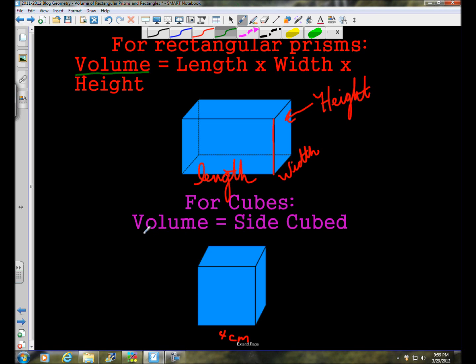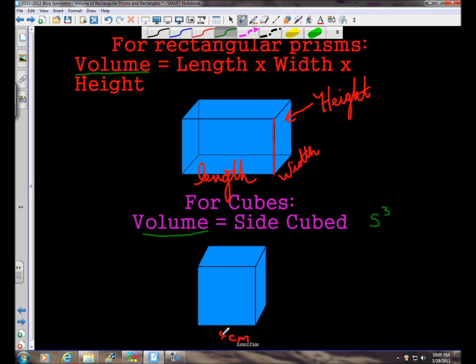And the volume formula for cubes is really, you take the measure of a side and you cube that. It's also written as side, the measure of the side raised to the third power. Just like squares, if you're given one side of a square, you can assume that the rest of the sides are the same length. And the same goes for cubes. If you know the measure of one side or one edge, it's going to be the same measure for the rest of the edges or sides on that cube.